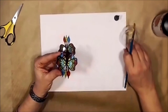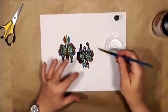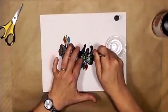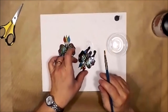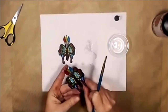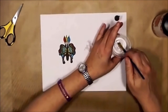And then what I'm going to do is put this under a UV light that I have. I need something sharp. Well, I guess my finger will do for now. But I just want to give this a hard look. I want it to be shiny. All right. Stick this under there and do this one real quick.